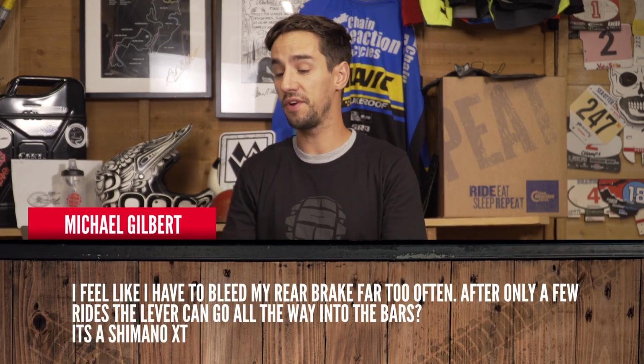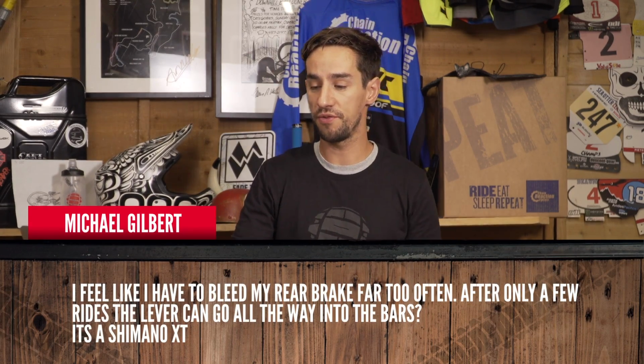Michael Gilbert: I feel like I have to bleed my rear brake far too often. After only a few rides, the lever can go all the way into the bars. It's a Shimano XT. Two things here, I would say. Either you're not quite doing the bleed as well as you'd hope. So sometimes you have to do the lever. There's a couple of techniques to actually strap the lever to the bar and try and bleed both the caliper and the lever. So check out Shimano's instructions to make sure you're doing it completely properly.